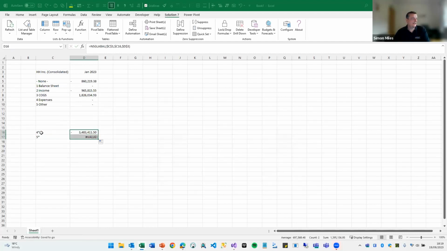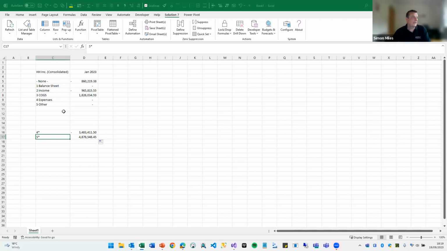So you can see here that I said all of the 4s are going to go here, all of the 5s are going to go here. I've left no possibility for creating a gap. It's either going to end up in the 4s or the 5s or the 6s or the 7s and so on. So as I add new GL codes, I know for a fact they are automatically going to appear.